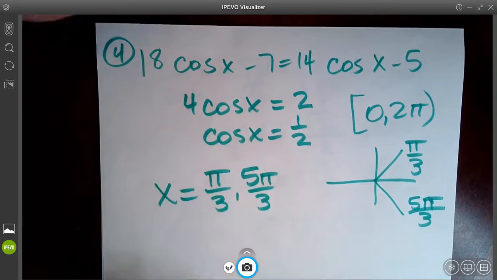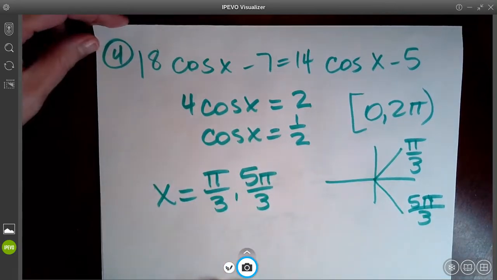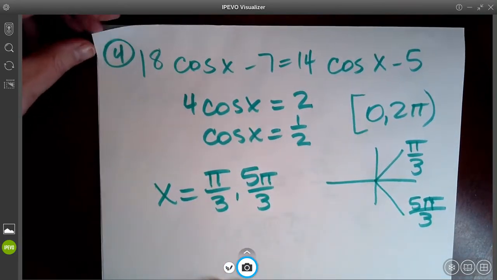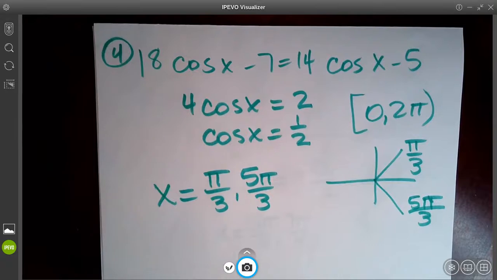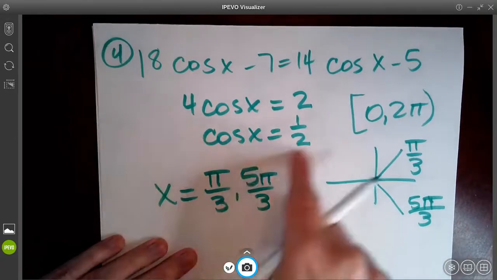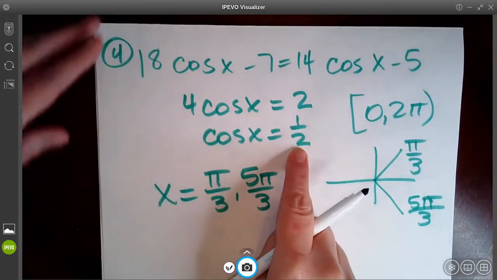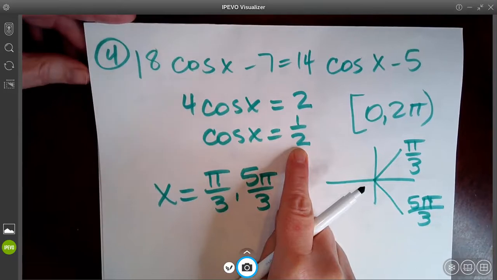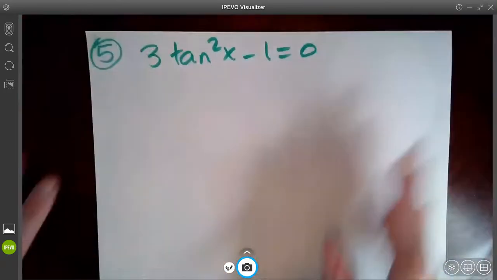So anytime we're solving these trig equations, we're finding the angle. And for us, we're always going to do the problems where the ratio that we get here is always going to be found on the unit circle. We're not really going to use the calculator on these. All right, 2 more and then we'll be done.